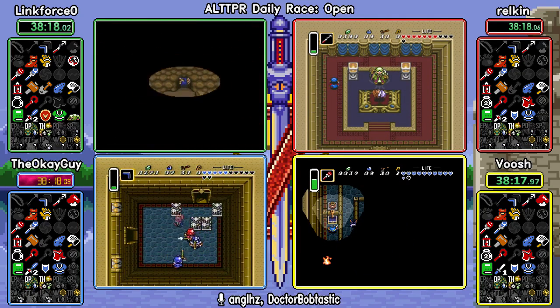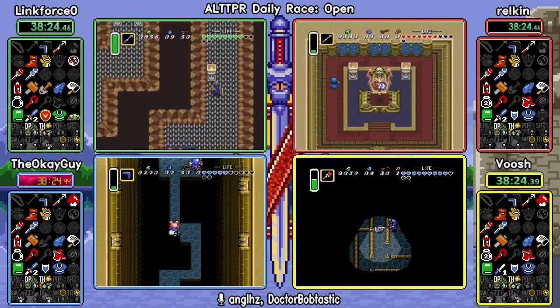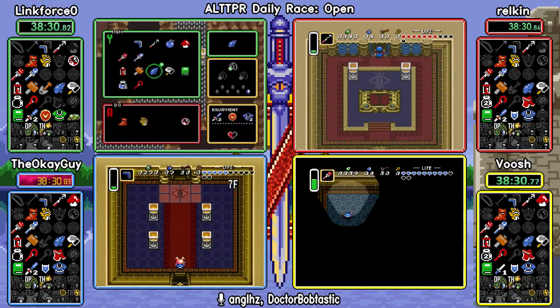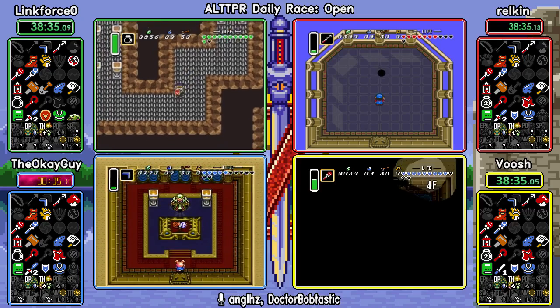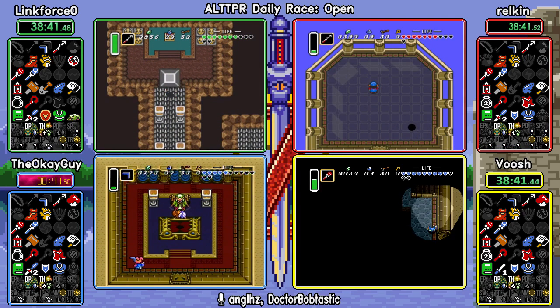Oh, nice speed there from Relking. And it's Aga time for Relking. We know this is a 3 blue ball fight, and the OK guy is following right behind him. It's a very close run. Voosh also now in Aga Tower.